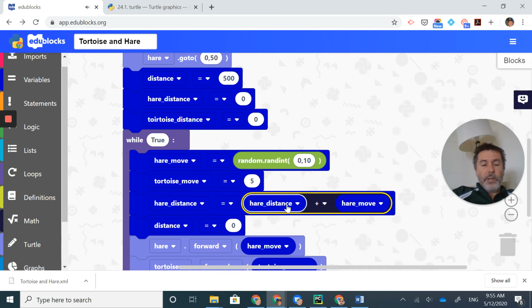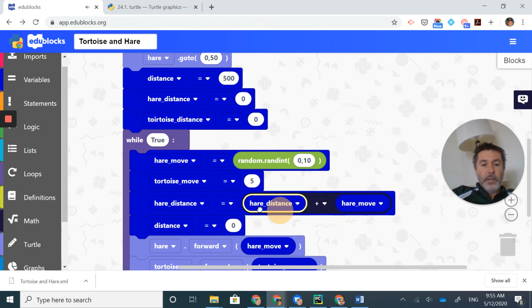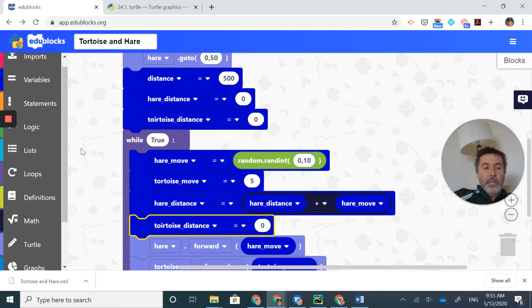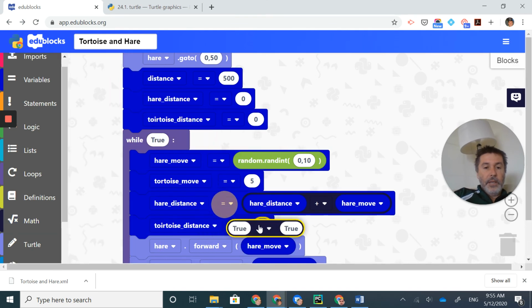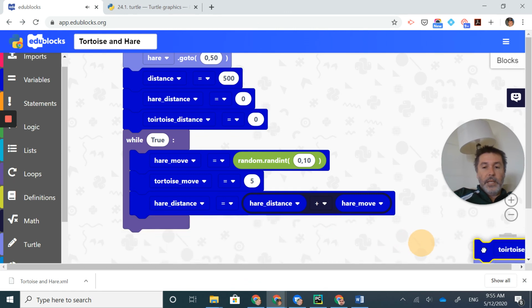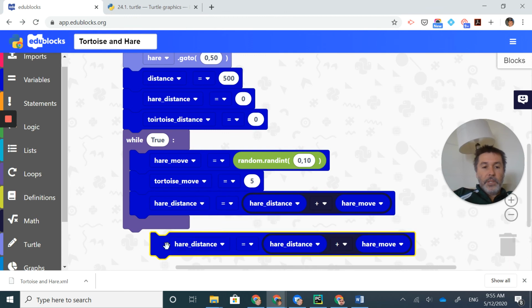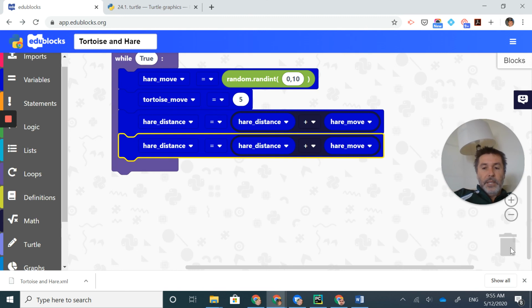So the hare's distance will be equal to what the hare's distance was, which was 0, plus how far it moved. Okay, and now the same way, the tortoise's distance is going to be, take the math, add these numbers together. Actually, I could have just duplicated that and then changed the variable names. Oh, I deleted too much.